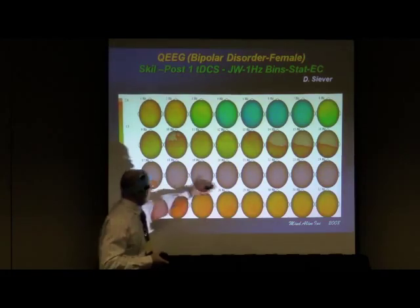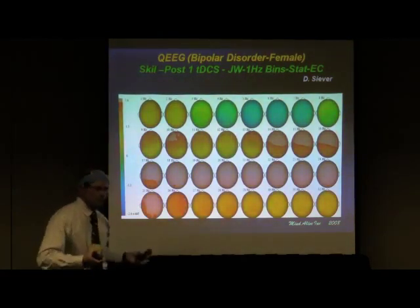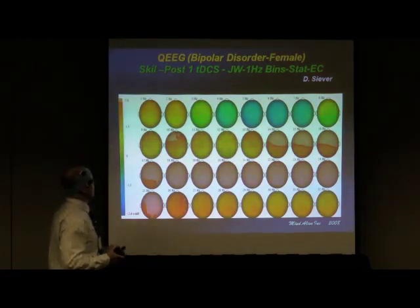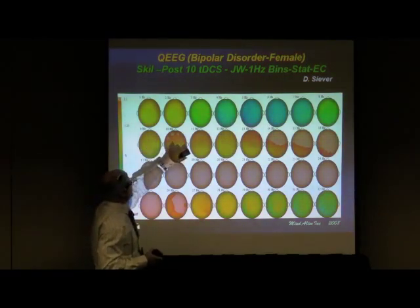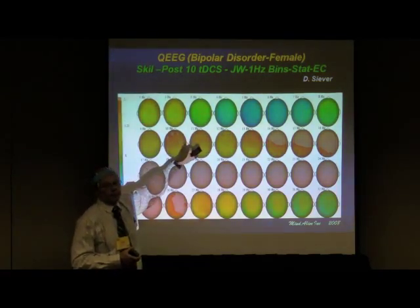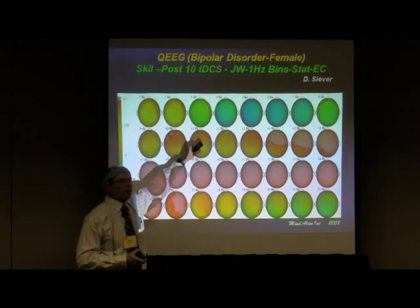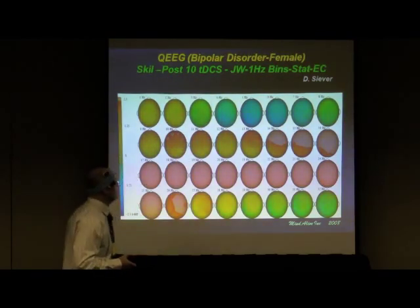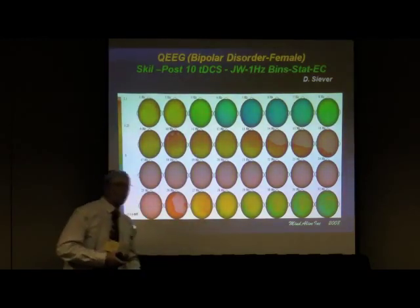There was a lot of anxiety there, but I was really trying to work with her so I could talk to her and give her what I call life skills coaching. After 10 sessions, she still has this alpha distribution, but it's almost symmetrical between left and right. Her depression is nearly gone at this point, and she's getting pretty easy to talk to, reason with, and deal with her anger issues. Despite this anxiety still showing up on the map, her anxiety symptomatically seemed to be falling.